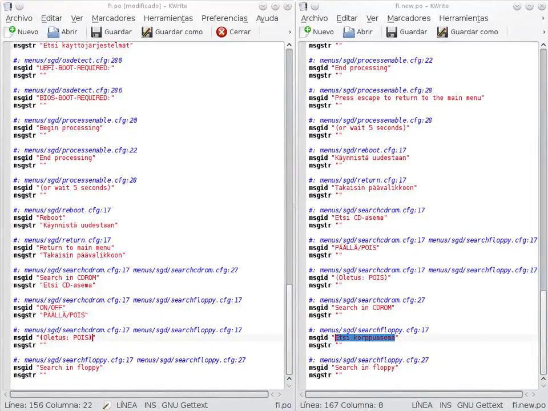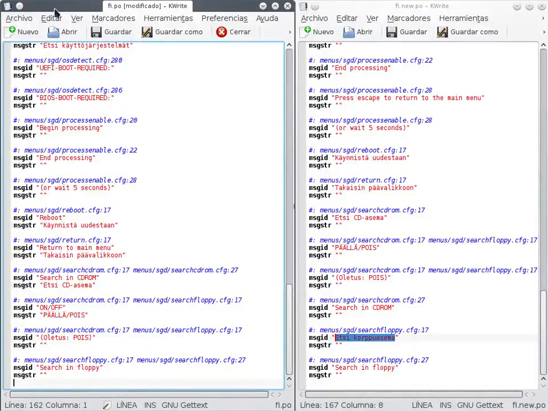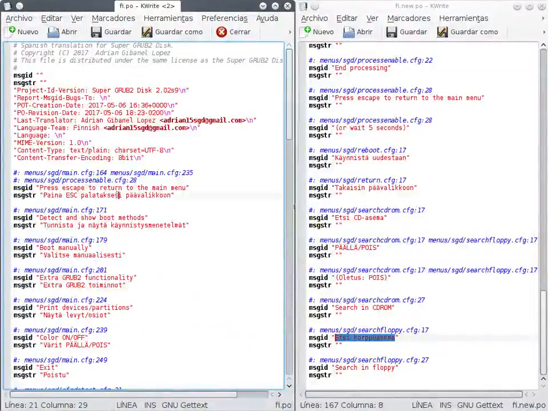This maybe is something about the base. Something about the Super Grub2 Disk. So searching the same disk where Super Grub is. Okay, well, doesn't matter. Okay, so searching floppy. So now we have the vi.po. So let's go.